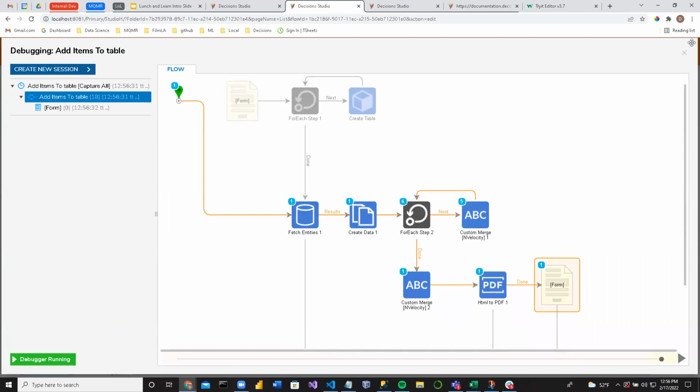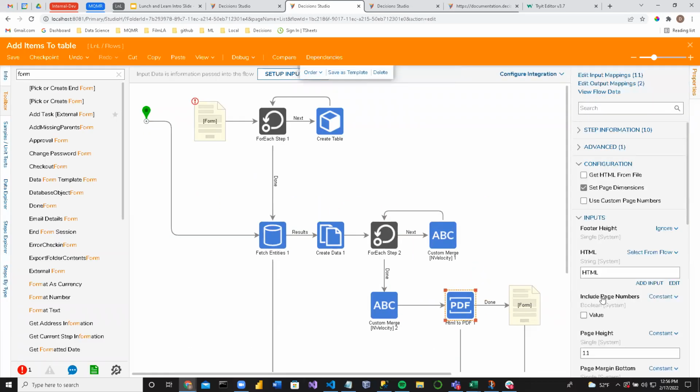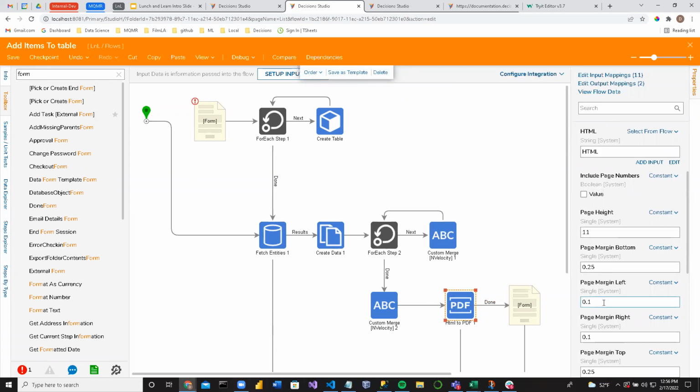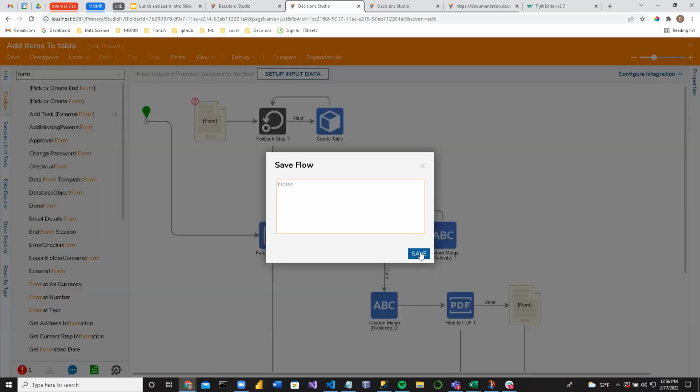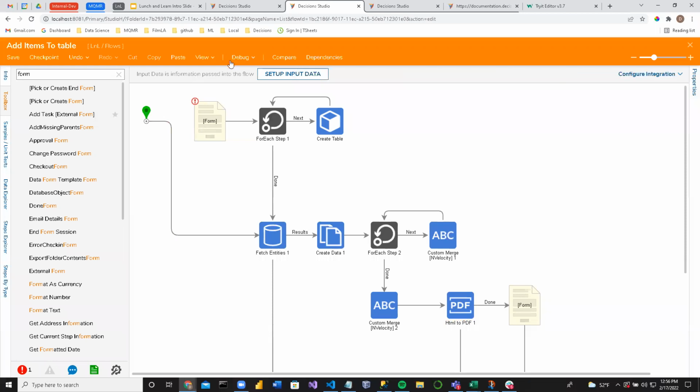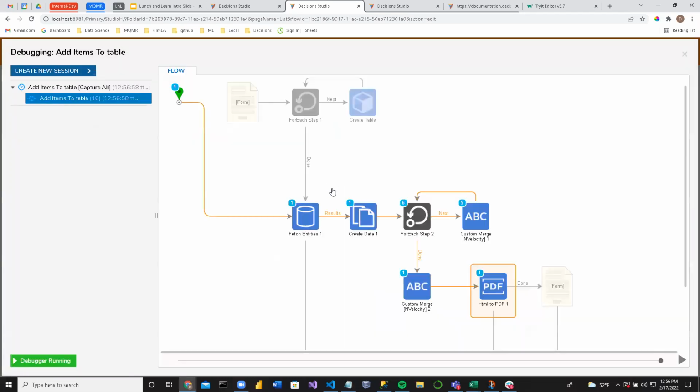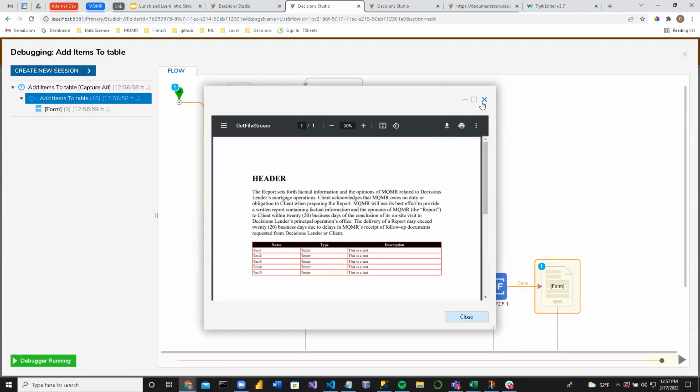So yeah, you could play around with it. We could set this to 0. It might have something to do with the page width right here as well. So we're going to set it to 0 and see if that helped us out at all. Looks like it did not.